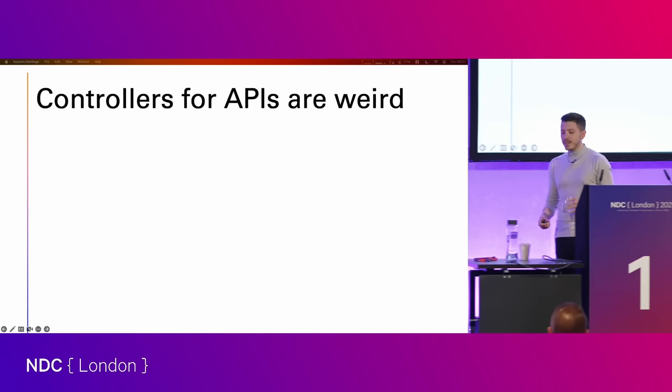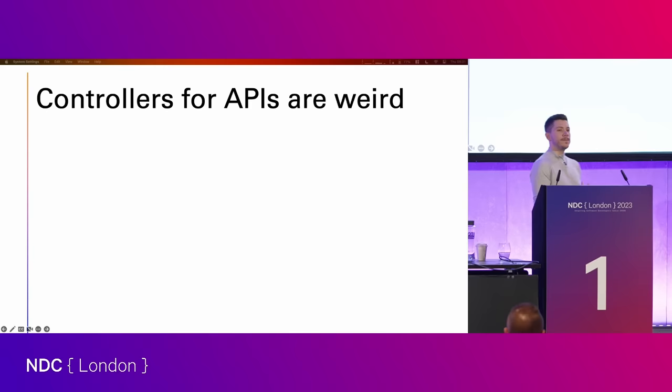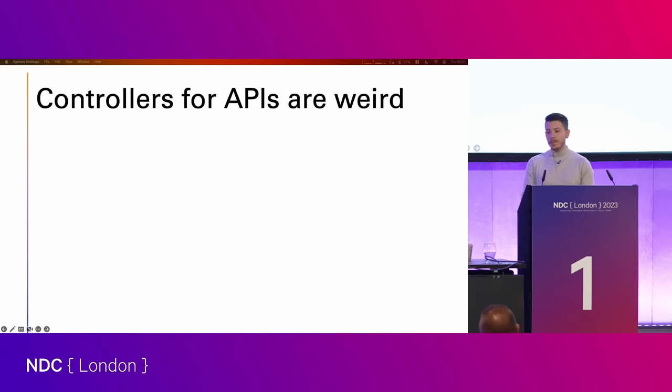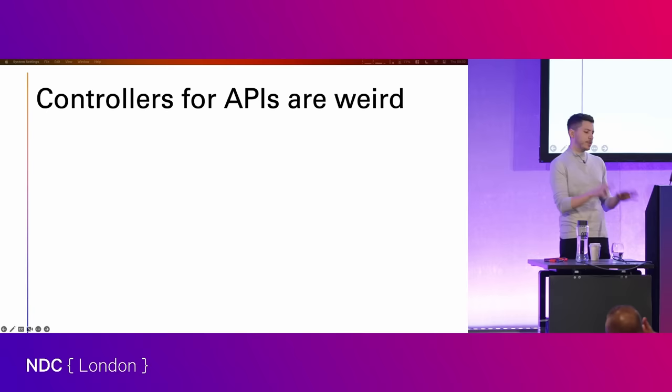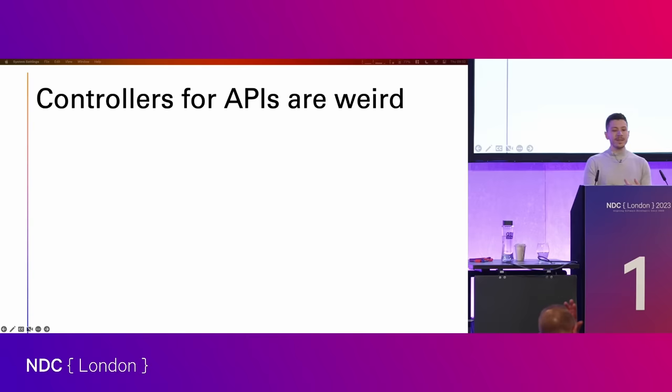I do believe that controllers for building APIs are a really weird concept, and I did not get it. So I went back to see why we're using controllers for building APIs. You know, how do you think they came about? Do you think that the 10 smartest people in Microsoft sat down and said, okay, let's put down performance, engineering, architecture, structure. What's the best way to build an API? And they said, oh yeah, controllers is the way to do it.